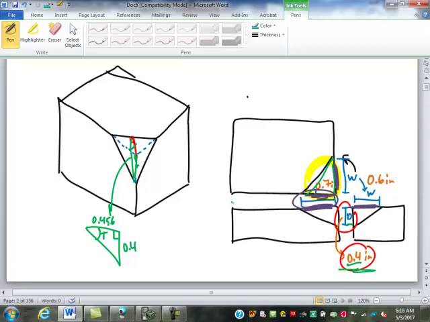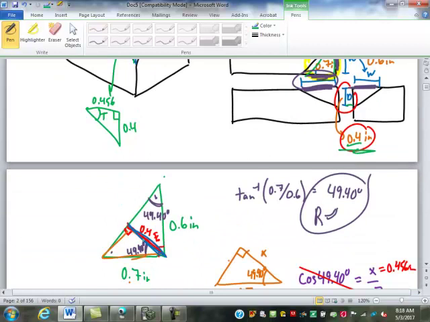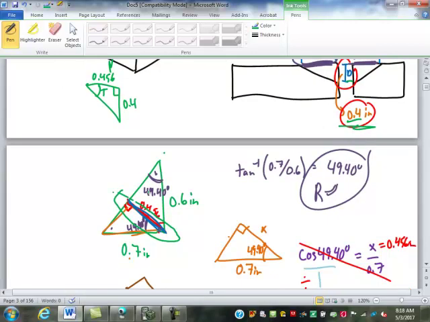This dimension is the one that was found across the triangle right here from the top view. Because this is just looking at it from the top, looking at this triangle here from the top. So we found that diagonal dimension across there at the right angle to find that piece. It's hard to visualize, isn't it? That might show it a little bit better if we could rotate the parts. Unfortunately, I don't have CAD on this computer, but maybe something I could request for future years to give it a shot.